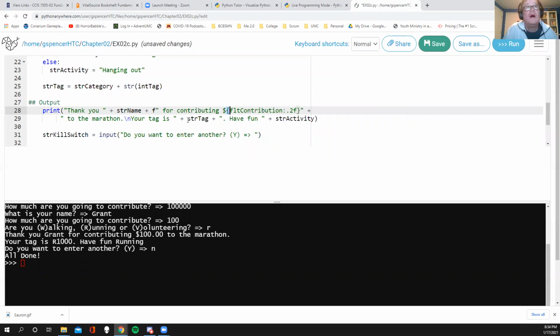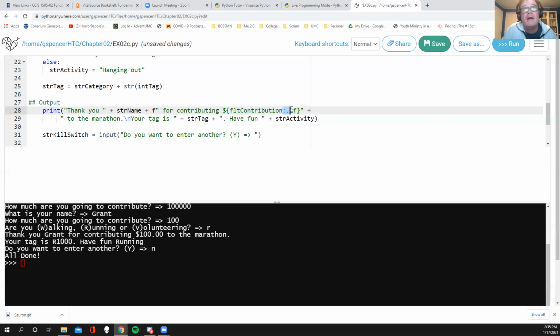So this string doesn't have anything I want to format in it, so it's left alone. This string doesn't have anything I want to format in it, so it's left alone. But this string has this in it. That is a float, and I want it to come out with 2 decimal spots. So what I've done is put this variable into these braces.